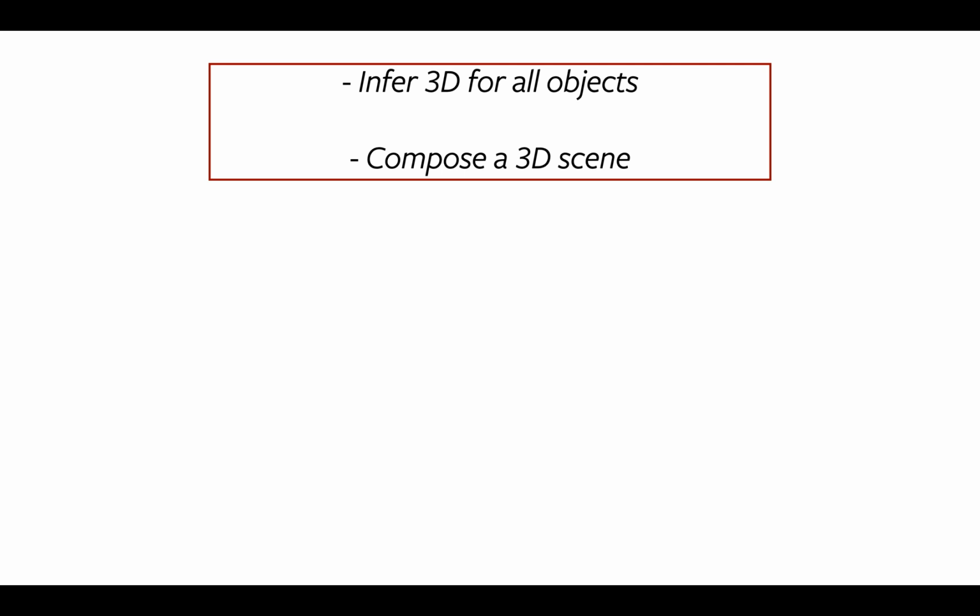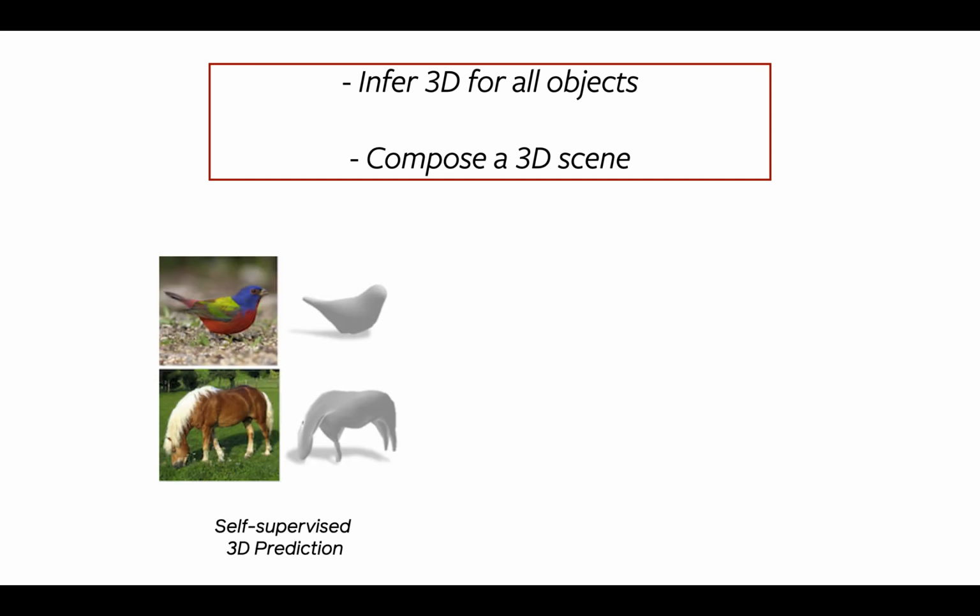But just looking back, the overall approach that I showed you was essentially very simple: to compose a 3D representation of a scene by first understanding all of the objects in isolation and then reasoning about the relationships among them. And what we saw was that we should be able to predict the 3D across many object categories if we learn in this self-supervised manner without requiring ground truth 3D by just enforcing geometric consistency between the image evidence and the predictions that we have, while enforcing some category level parsimony. That this approach can really allow us to scale to many, many object categories.